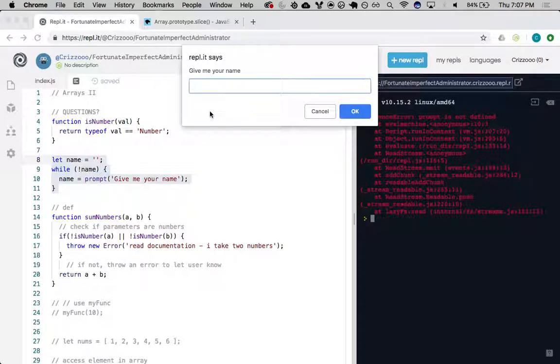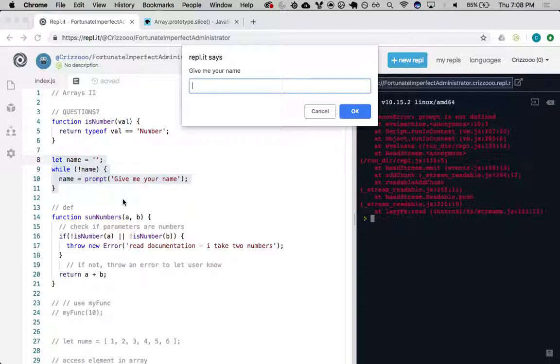See up here, have you ever seen one of these boxes pop up? Basically that function takes in my string, my description that tells you what I want you to do. Whatever you type in here and then hit enter or hit cancel is going to get stored in that variable that I wrote. Let name equal the result of prompting the user for your name. And why I have this in the while loop is basically if they don't give me any characters, keep asking them. If I hit cancel here, it's going to keep popping up over and over again. I didn't have to do any check like if the name's length isn't greater than 0, because an empty string is going to be falsy.